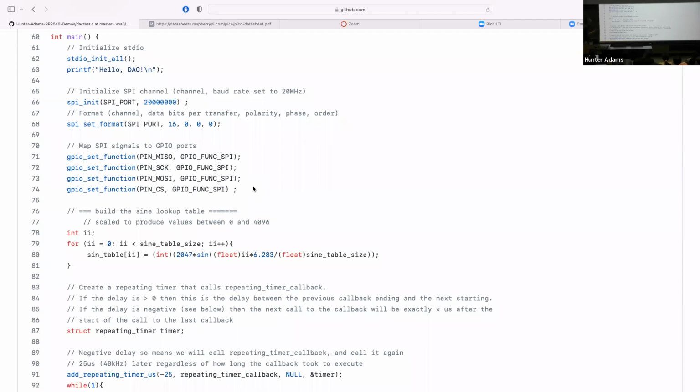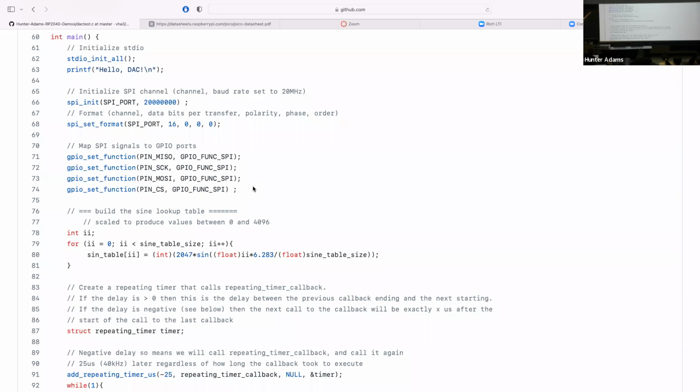But in any case, one of those breakouts is black. That's ground. You plug that into ground. One of those is green, and one of those is white. And you plug those into the UART RX and TX pins, GPIOs 0 and 1. Which one goes to which, I can't remember, but I'll look it up, or you can see which one works. You're not going to damage anything by testing that. So we set up stdio, which sets up a UART channel, and print a greeting.